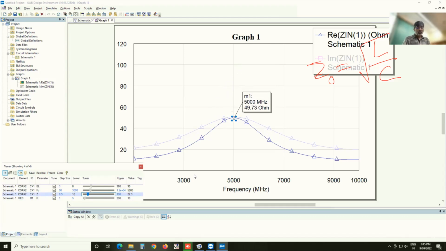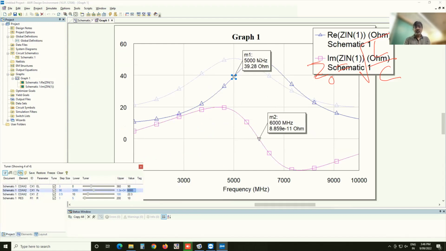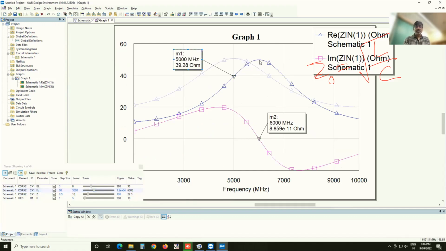The other thing to note, which should have been obvious by now, is that this transformation at this special point is actually completely independent of the frequency in terms of the values you need. So this was all done at 90 degrees at 6 gigahertz. Sorry, at 5 gigahertz. If I make this 6 gigahertz, just the curves will shift, but everything else remains the same. See, this value here is still 50 ohms and it is still 0 here. So this is the value of the impedance transformer you need.